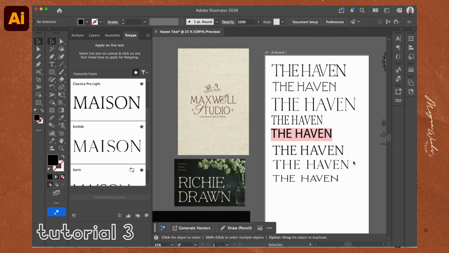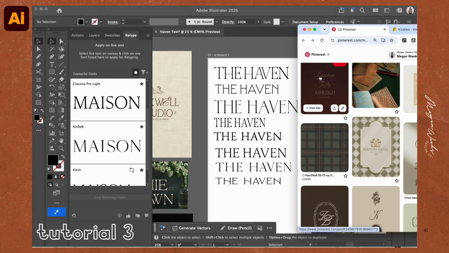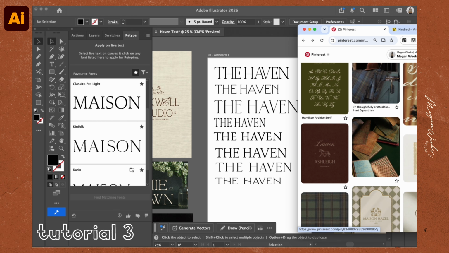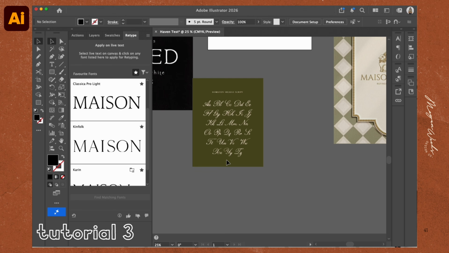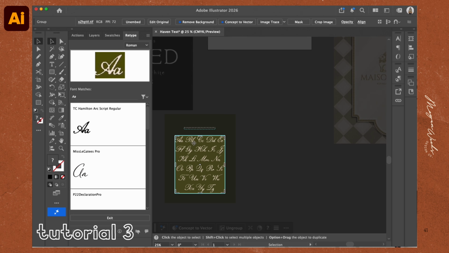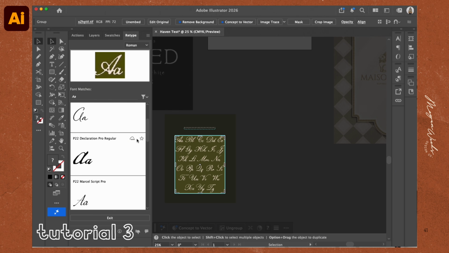So it's going to be red like that until it finishes downloading. And the biggest thing I'm thinking about is fonts that are going to look good from far away too, since she will have a sign outside of her building that people will drive by and see. So we want to make sure that we're considering that. I'm also going to bring this over because I could see us using a script at some part of the font, or some part of the logo. Image trace that and save a few.